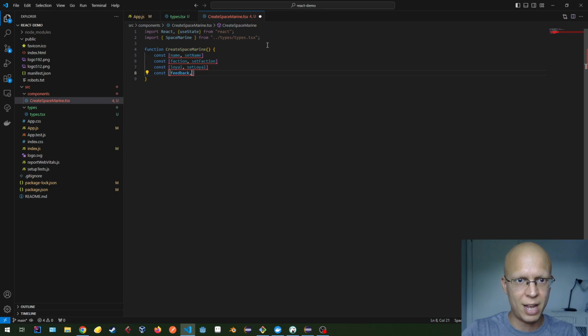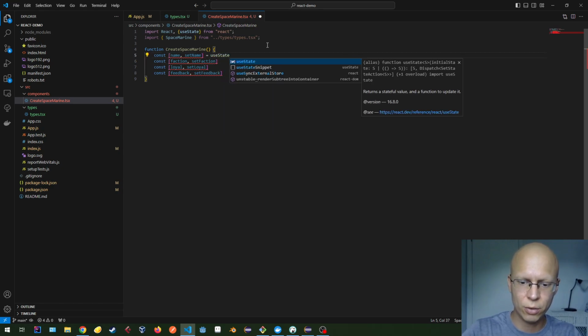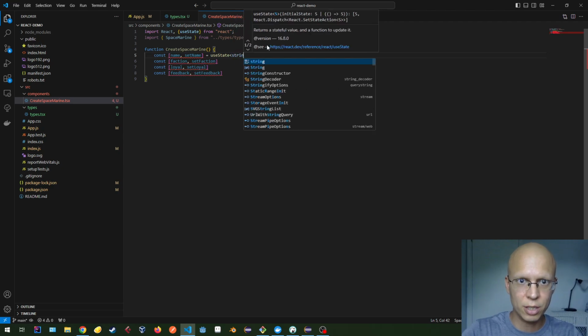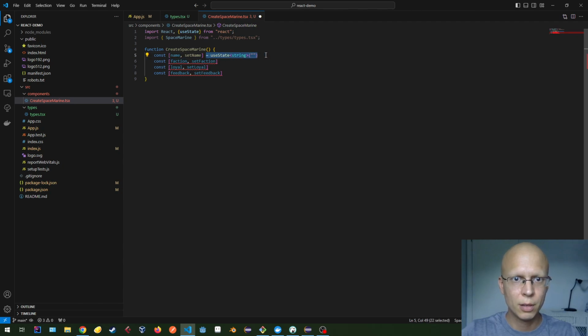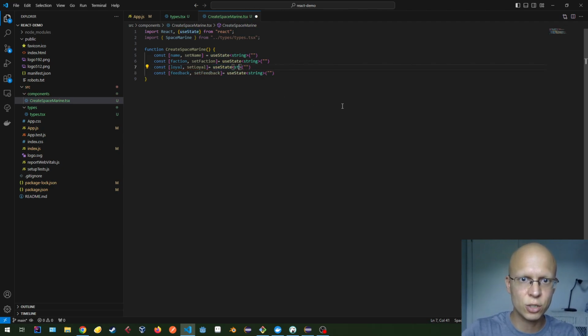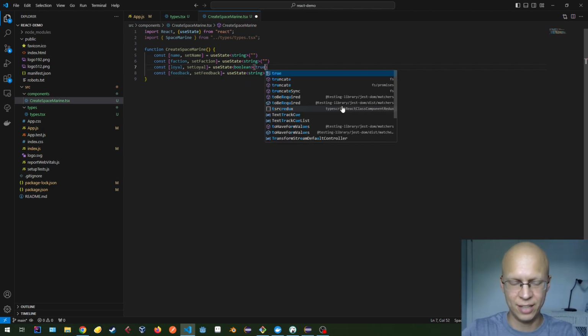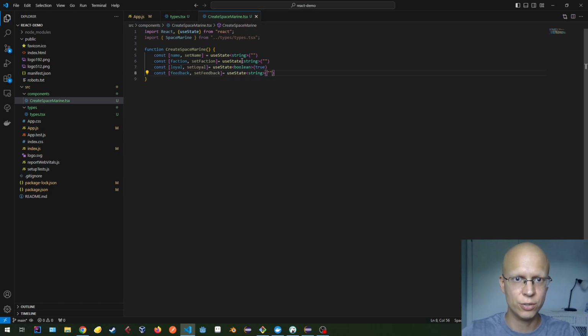So we'll just call that feedback, setFeedback, and these are all going to be using useState, of course. This is going to be a string, and we'll just initialize it with that. The only one we need to change is this one. We're going to change that to a Boolean. And this is a design decision here. I'm just going to set it to true by default. We could do some null kind of stuff, but for now, we're just going to leave it like that.